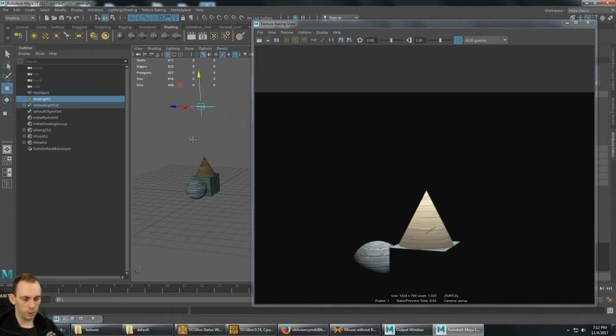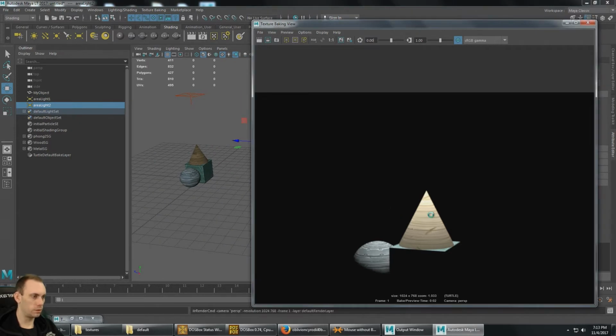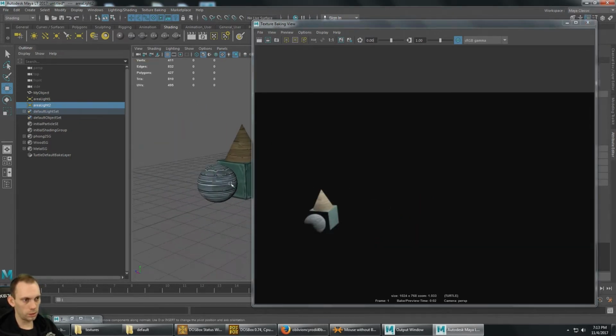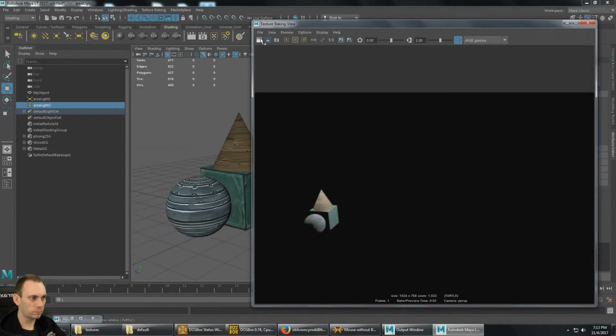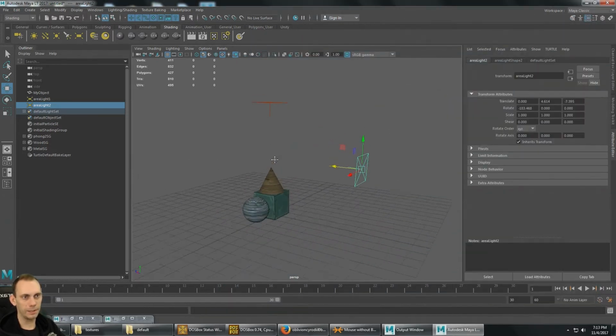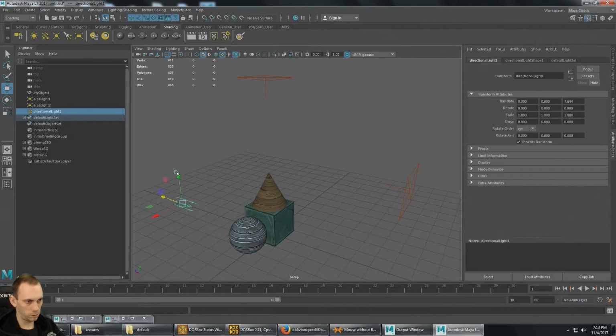So you might duplicate that light, or you might use different types of lights in combination to get the lighting on your object looking pretty good. Here, I'll zoom in a little bit so we could see what's going on. We're going to render it and go around the object, get the lighting set up, use different types of lights perhaps.